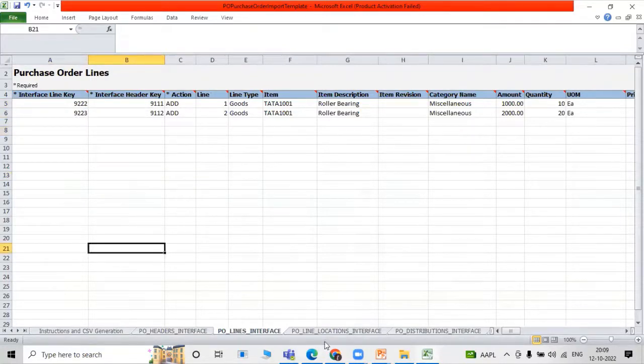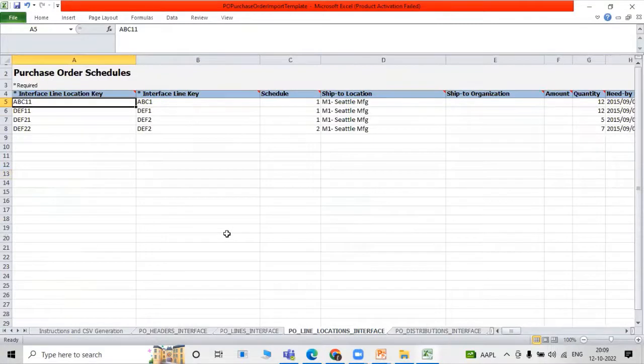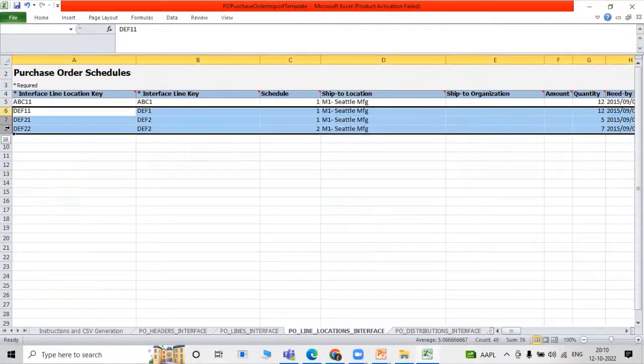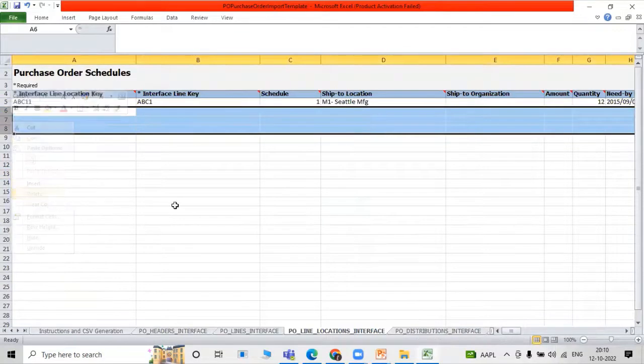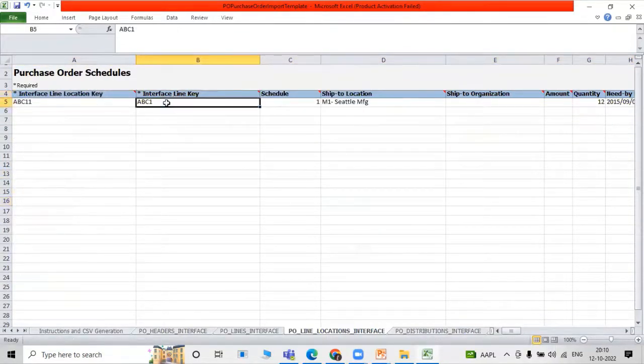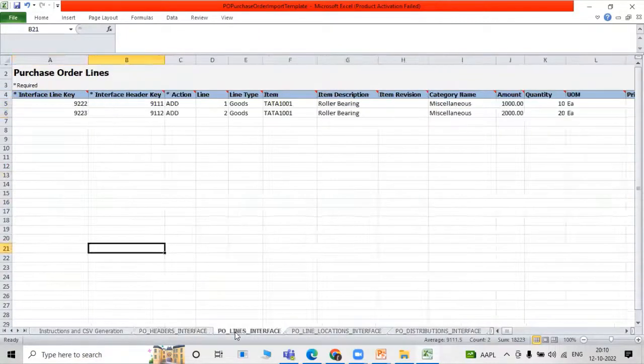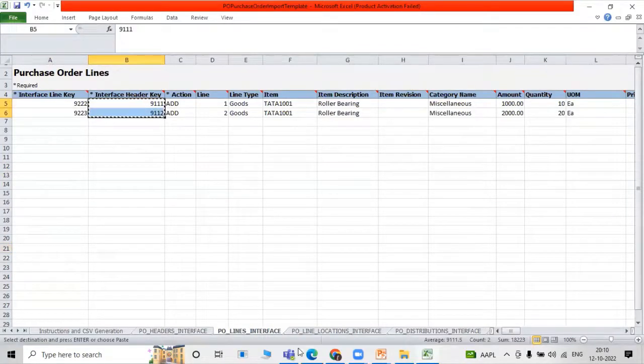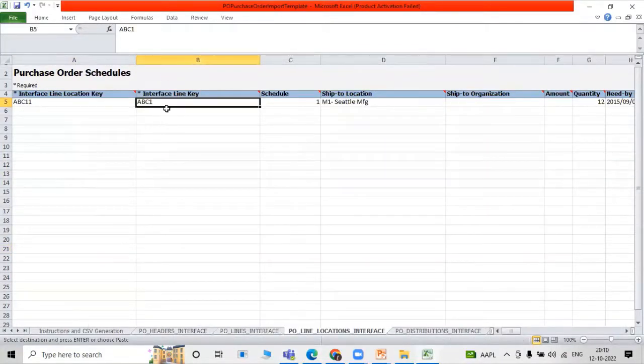So let's move to the third tab, the location, right? Again, delete this one, and we have the interface line key. Copy the interface line key from the second tab. This is the interface line key. We have to copy from that and paste it in the third tab, right?